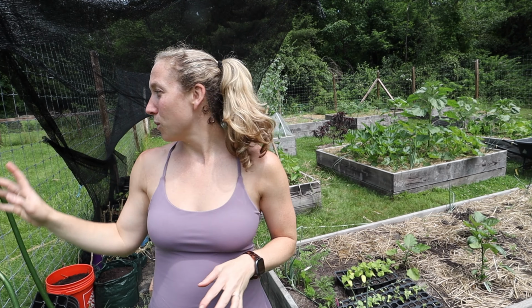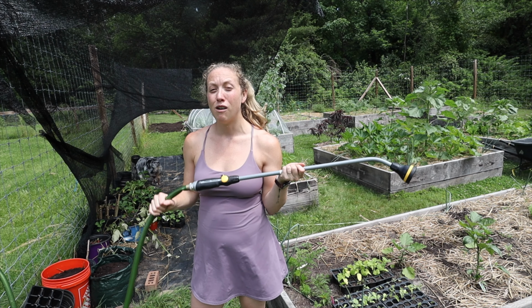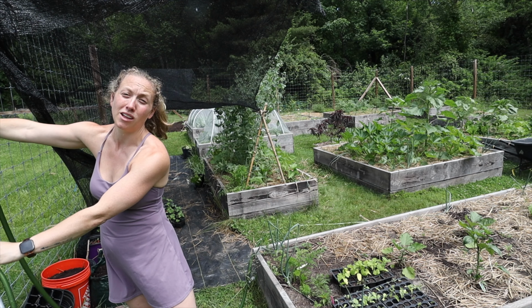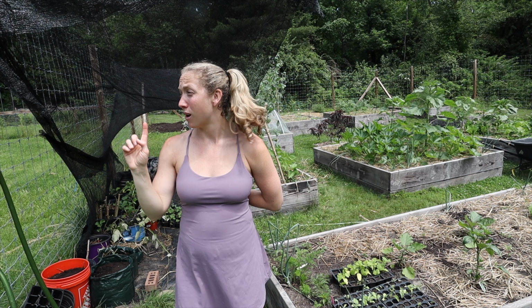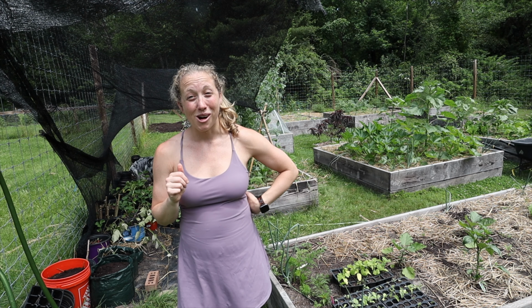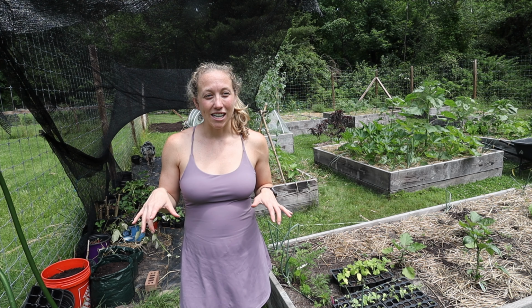Over here, this is where our watering station is. So I have my hose. All of this runs off of water that we collect from our rooftop on our barn, as well as our chicken coop setup. And we have large totes that are 550 gallons each. We have 5 of them. So that is a lot of gallons of water, as long as it's raining, which it's been doing. So that's really great. We've also kind of repurposed this area a little.